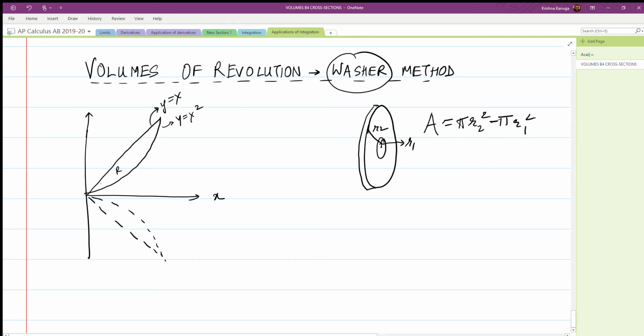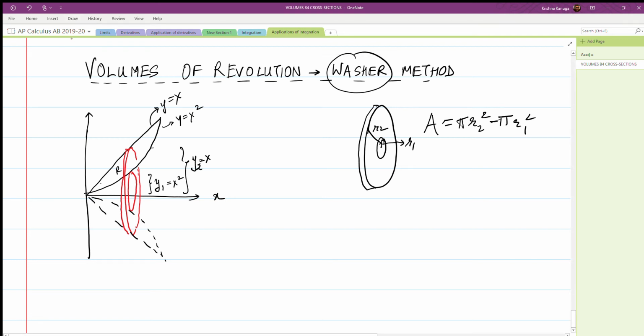If you look at what these solids will look like, since we are revolving, this would be the outer one, and then we would have the hole that comes out, and this would be some amount of thickness. So we ask the question now, the slices are perpendicular to the x-axis. So we want our slice to be a function of x, but in this case, since we have a washer, we need to make sure that we have our correct radii. The inner radius is the function y1, equal to x squared. The outer radius is the function y2, equal to x.